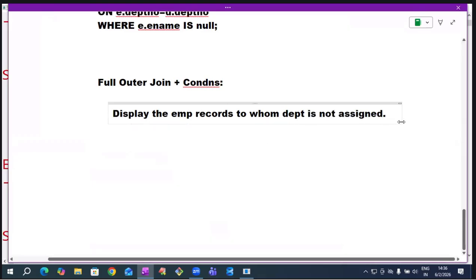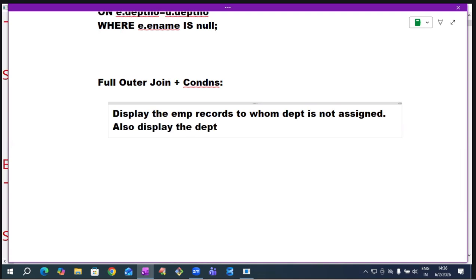Also, display the departments which are not having employees. I want to get two columns, E name and D name.